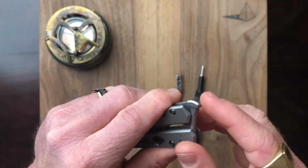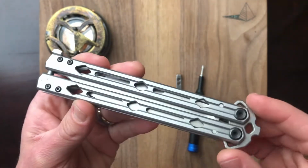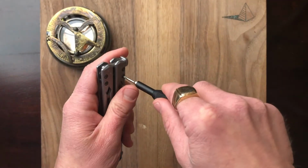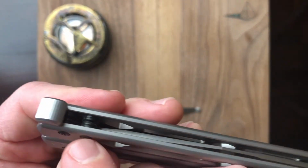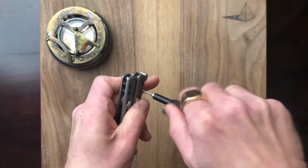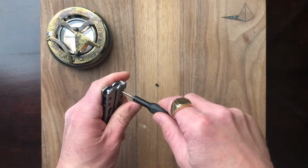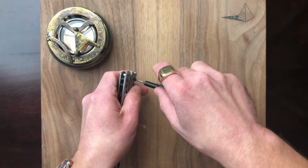So ideally your latch isn't going to come loose, but just in case it did, you have some level of protection from that. So let's go ahead and get our T6 here, and get these screws off. I should say as well, these screws go directly into the back spacer here, which makes this a pretty ideal place to mount your pocket clip. Nice and stable. Once it's tightened down, it's not going to wiggle around on you or anything like that.